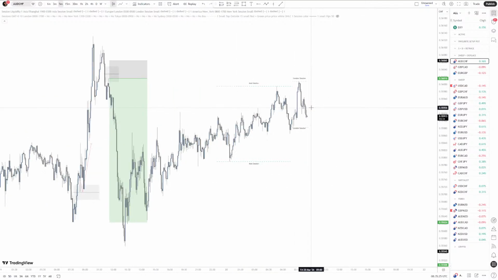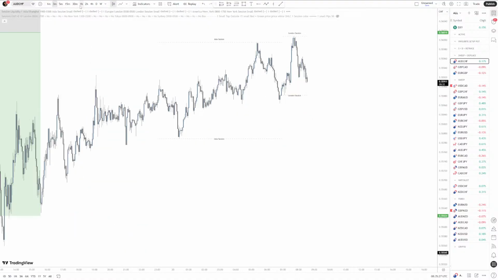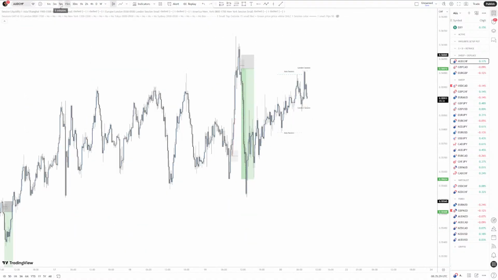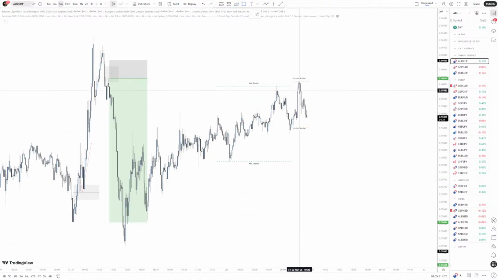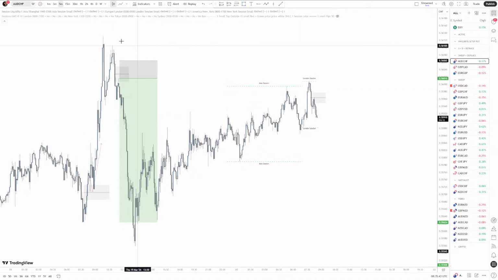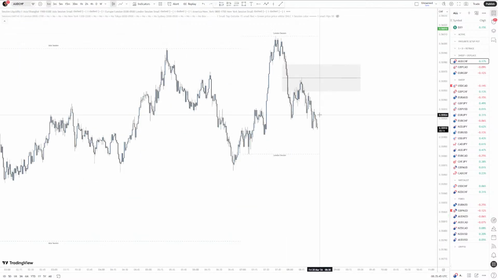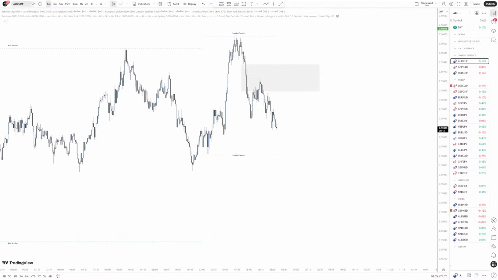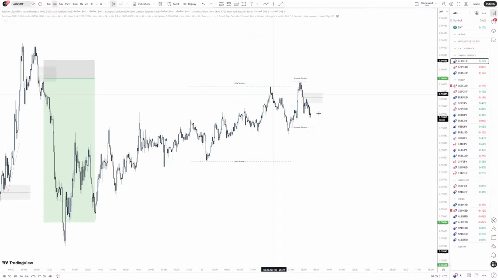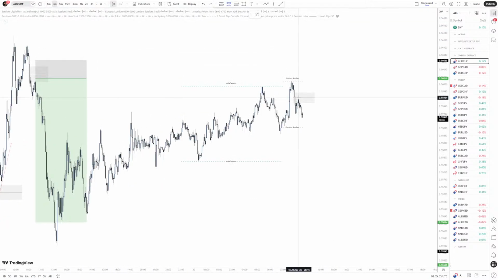Here we have this Asia range, and we swept Asia range high, right? So if we go to the 15, there's no sweep. But if we go to the 15, there's displacement. From here all the way to here. Ah, no. It's at 8:14. I was late to this. Anyway, this would have been the trading setup right here.